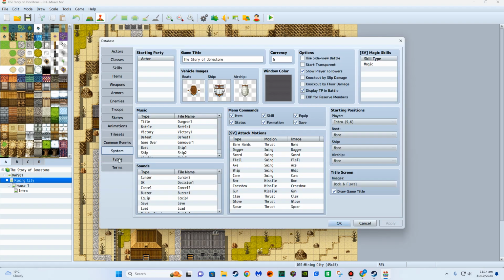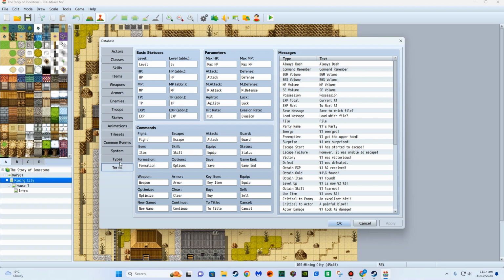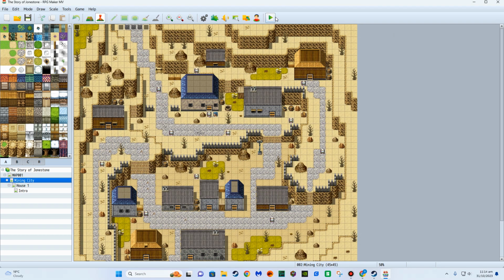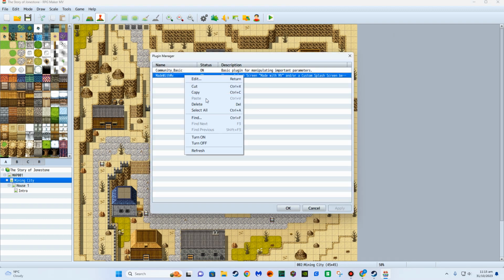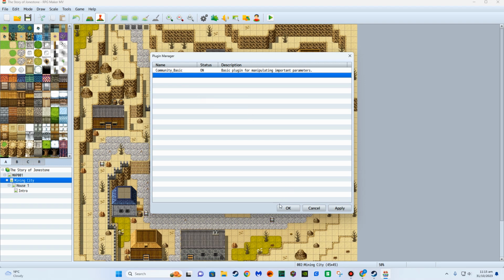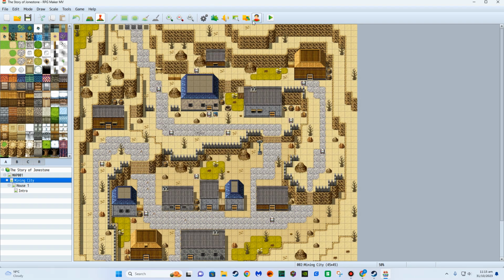That is an option that players may or may not come across. What you can do, for example, is add that in as something that you then teach them on level 2. We're going to then come up to Plugin Manager and remove the Made with MV. That will stop that coming up every time we play.